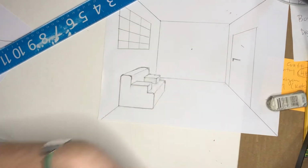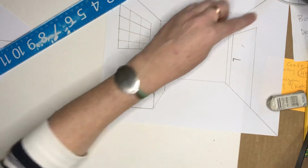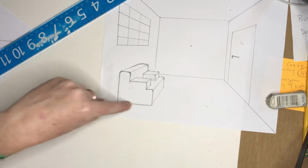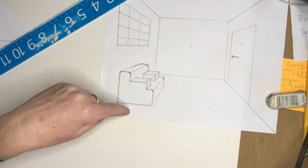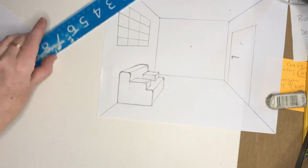Okay. Now, I know in the first video I told you how to, I'm going to show you a video on how to kind of get this started. Save your floor for last, because you're going to be drawing all of this furniture and stuff in your room. You're going to have 5 pieces of furniture. You don't want to have to erase all your floor lines. So wait till the end to draw your floor.